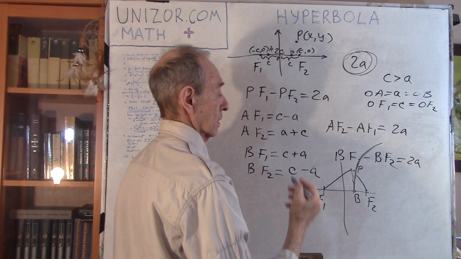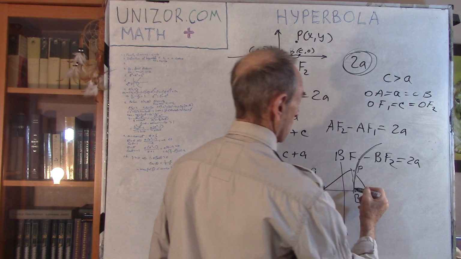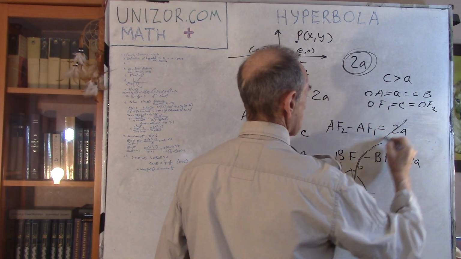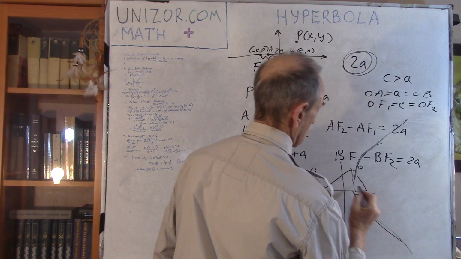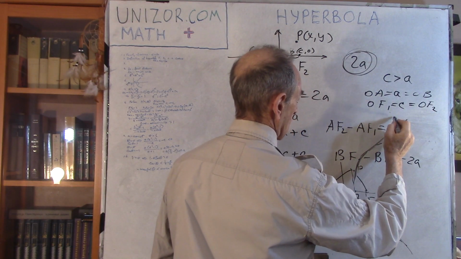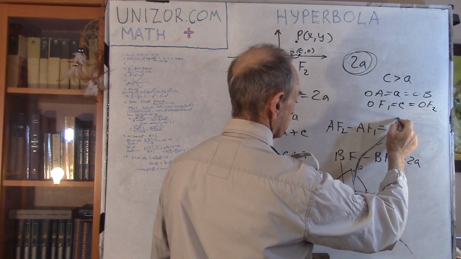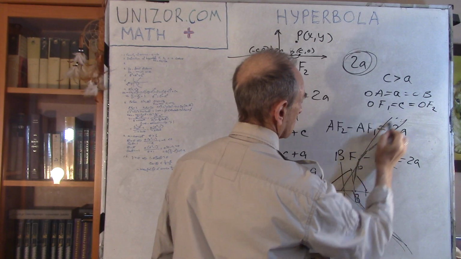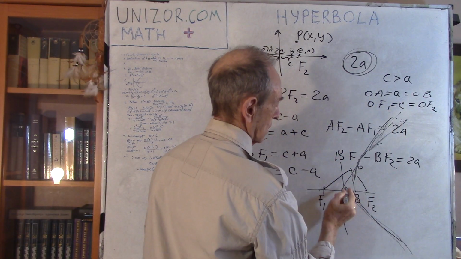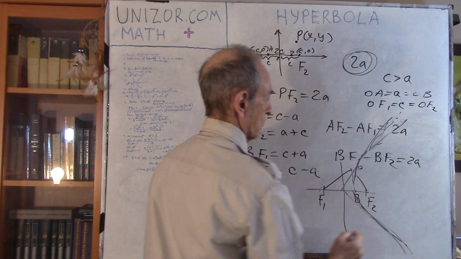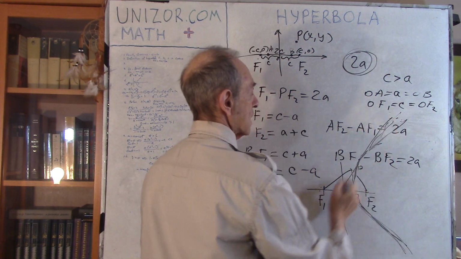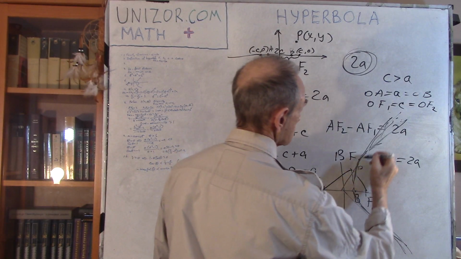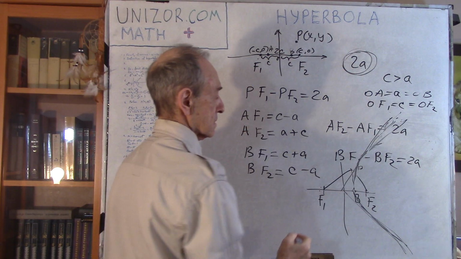And that's basically the shape of a hyperbola. It goes this way, and it goes in such a way that at some point it gets asymptotically closer and closer to these lines, because only if you go along these lines would your difference be more or less the same. But in this case it's just asymptotically closer and closer to these lines.